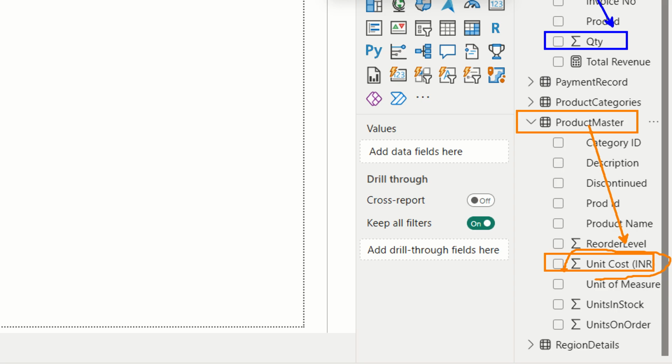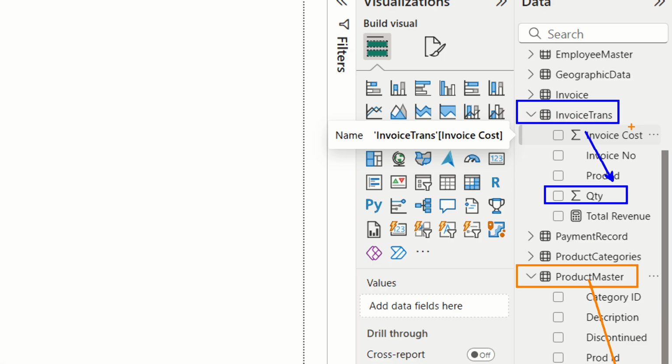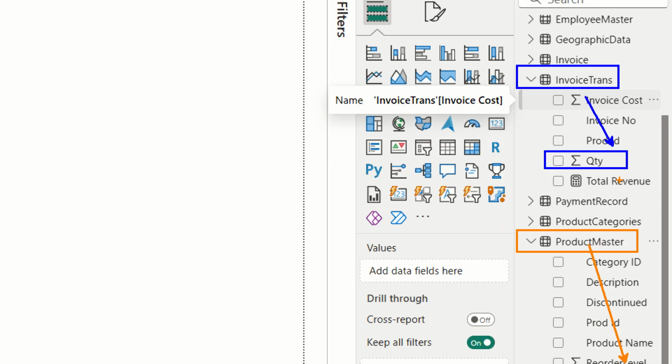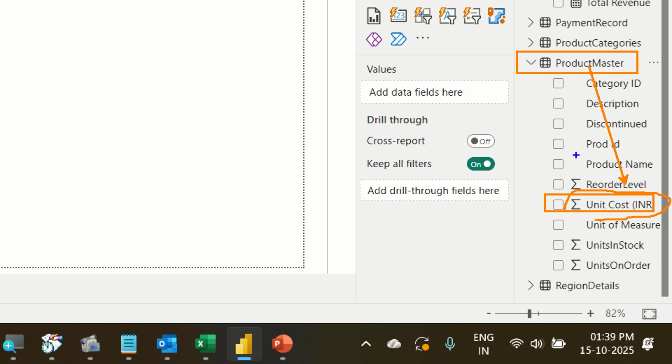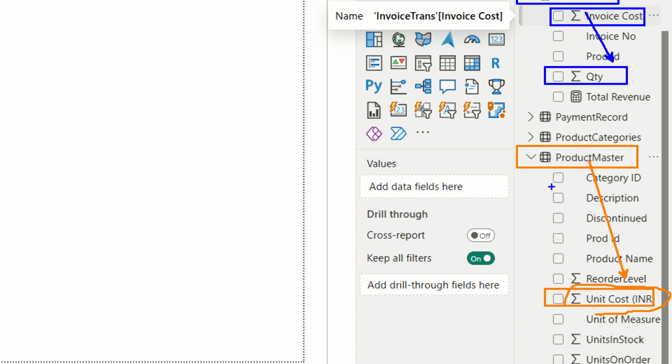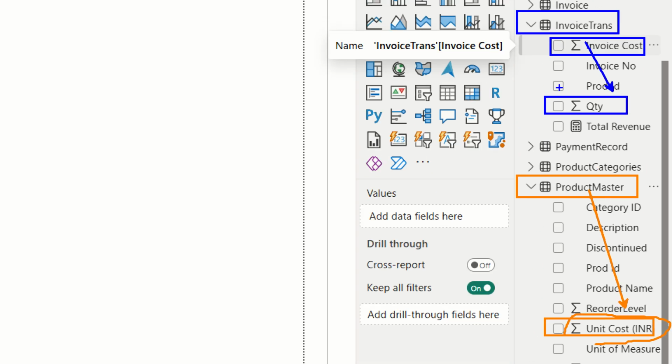For a product A, assume I have fixed 10 rupees as the selling price in product master. But while selling, for some invoices, I would have increased the cost. Instead of 10, I would have sold it for 11. Or for some invoices, I would have given a discount and sold it for 9. So the invoice cost is my actual cost, what I have given for the invoice. But in the product master, I fixed some cost, 9 or 10 or something. So, fixed cost. Now what we are going to do is multiply the quantity into that unit cost.